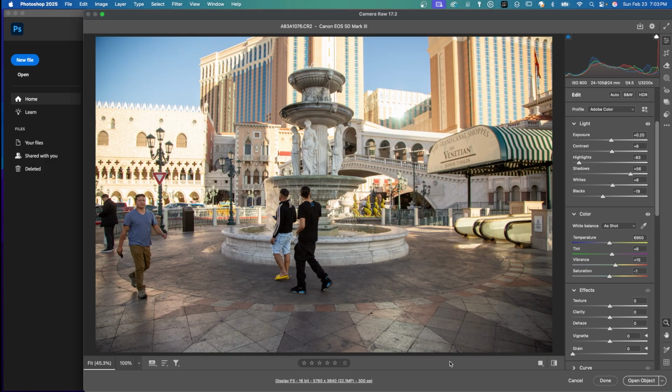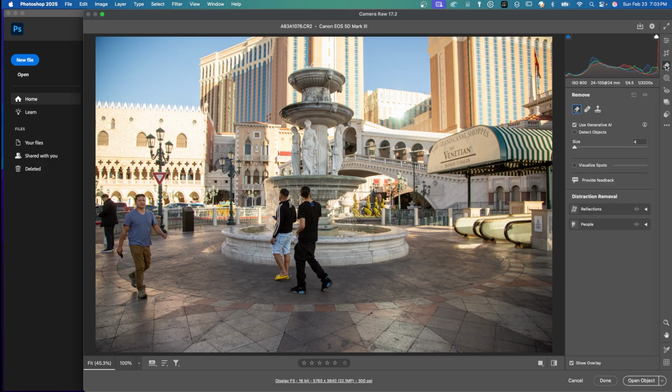Let's see another example. Again, I have a raw image opened in Adobe Camera Raw. Click on the Remove tool, and under Distraction Removal, click on the arrow where People is. So in this case, it has a pin on just about everybody. In this example, we're going to exclude something. Normally, you might want this statue here in the middle with the water coming down as the subject and no other people around.